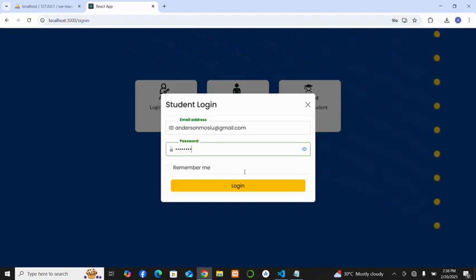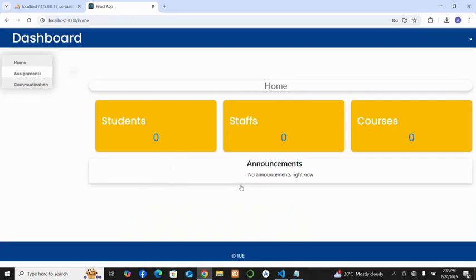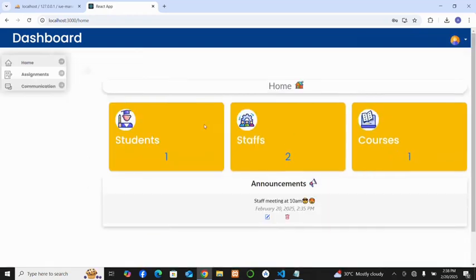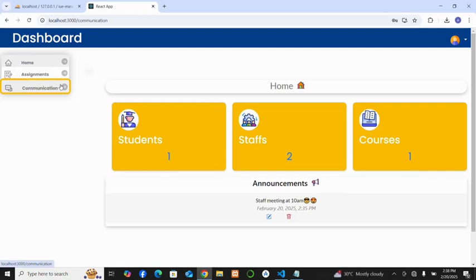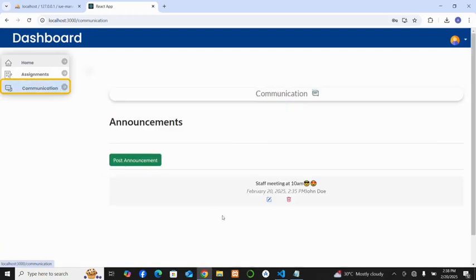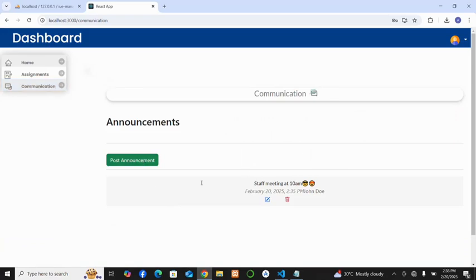So yeah, when I sign in as a student, I can access two pages only, which are the assignment page and the communication page, and all the other pages are strictly accessible by the staff and the admin only.